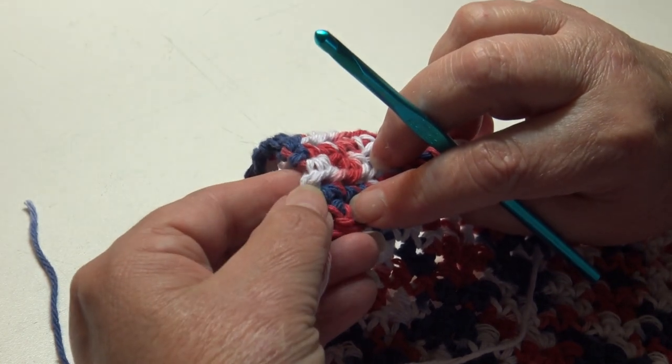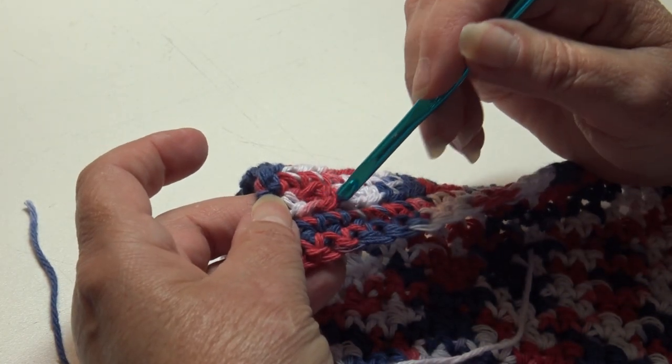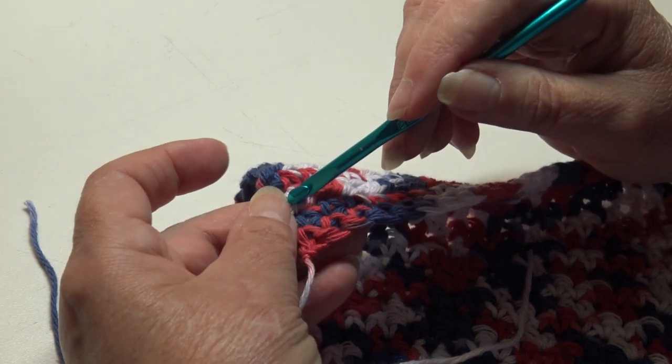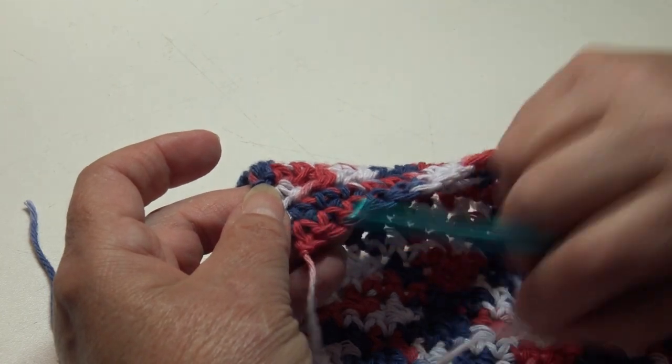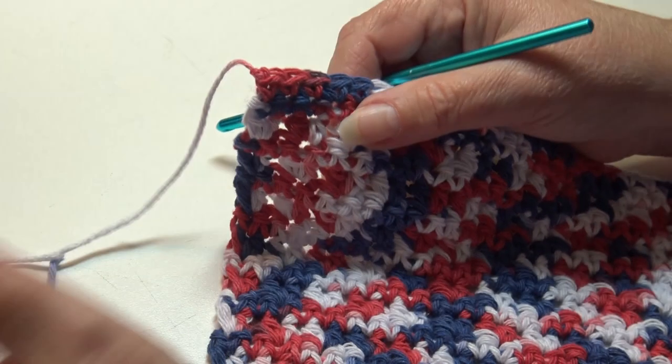Then I'm going to weave it in and out, trying to match that color. So I'll bring that down here and weave it in and out through those stitches, across here in through that white, and then I'll bring it back a second time. And if the yarn is long enough, I'll even go a third time just to make that nice and secure.